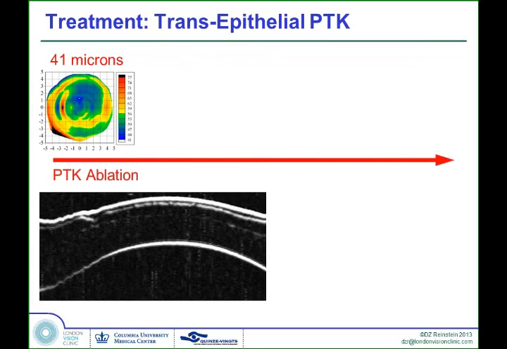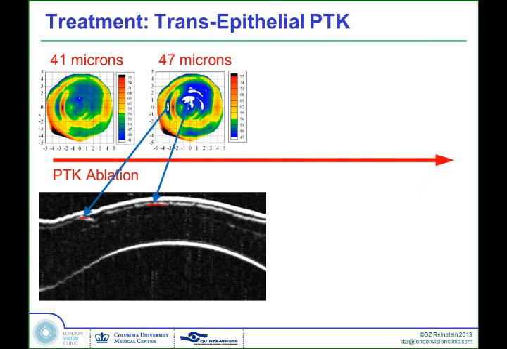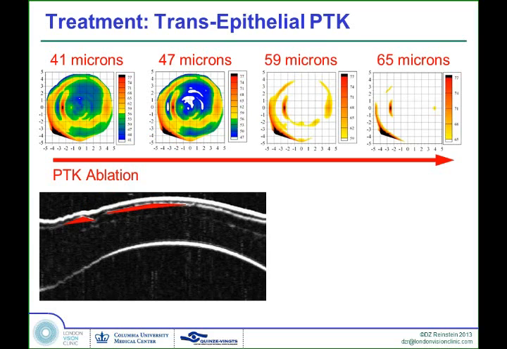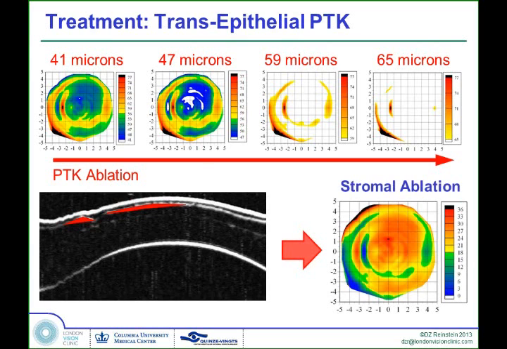If we simulate what would have happened in that case, we would have broken through in the middle and over the bump at 47 microns. By 59, we've pretty much cleared the cornea, and by 65, we're down to just that little hole, and we've removed this amount of stroma from this cornea. And this is the simulation of what the stromal ablation will be if we do 65 microns of trans-epithelial PTK. So before doing it, we check and see what it is that we're going to do. Eye tracking is irrelevant here because you're removing lamella of epithelium, and the epithelium is stuck to the stroma, so it's going to block the beam just where you want it to block all the time, no matter where the eye is pointing, just as in case you're using a Physics 2020B.